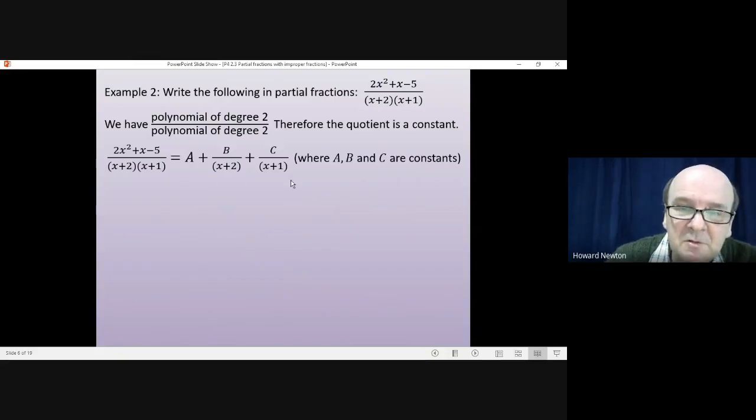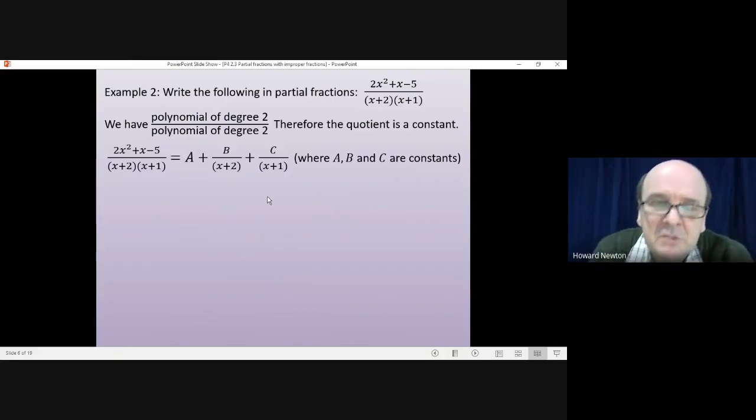Now, I need to add those three fractions together. Obviously, a doesn't look like a fraction. It's a over 1 if you want to write it as a fraction. This time, I'll let you have a go at doing the whole thing. So you need to add all of those three together to get one fraction. And again, I think you use a mixture of the substitution method and equating the coefficients method to find a, b, and c. Anyway, I'll let you have a go at finishing this question off yourself. So pause the video, see if you can work your way through it, and then come back to me when you're ready.